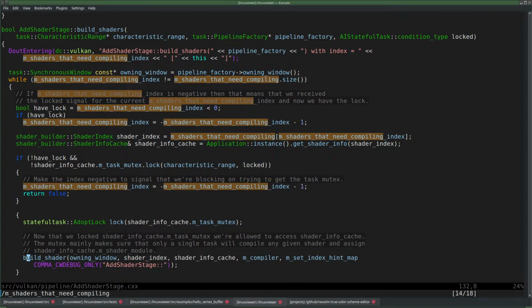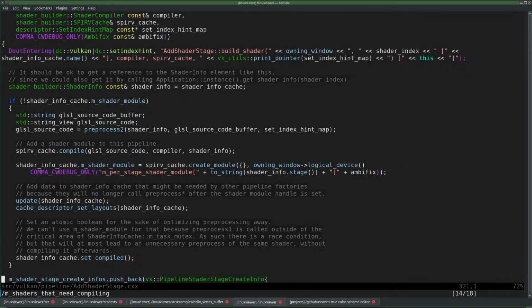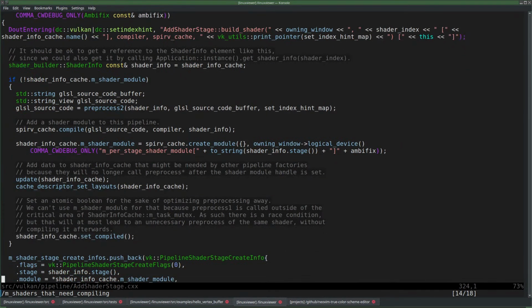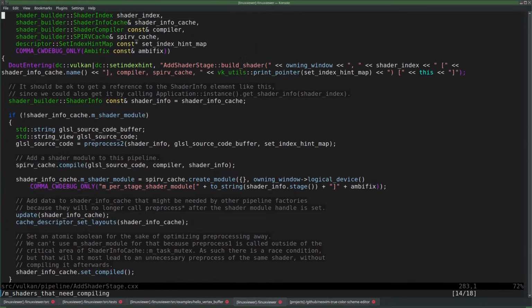Build shader. Yeah, or not. Because build shader is not even building shaders.